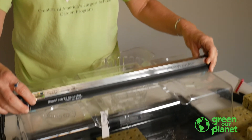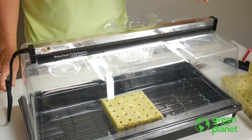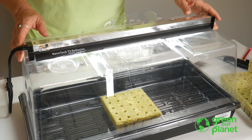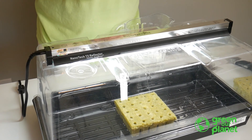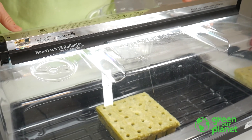The fifth step is to place the light on top of the humidity dome. This can be left on 24 hours a day, or on a 12 hours on, 12 hours off schedule. There are a couple of mechanical timers in your kit — you can use one of those if you'd like to set a 12-12 schedule. As the plants grow, just keep them warm and moist.